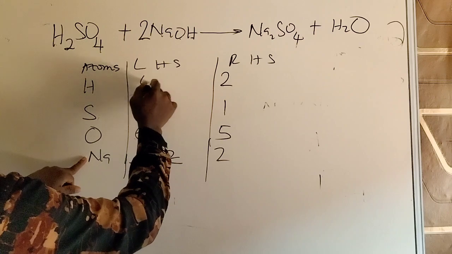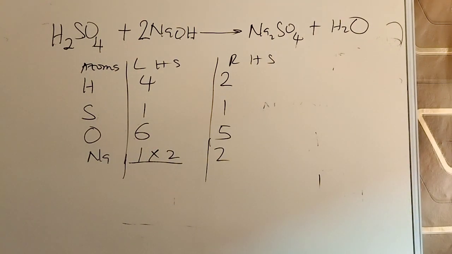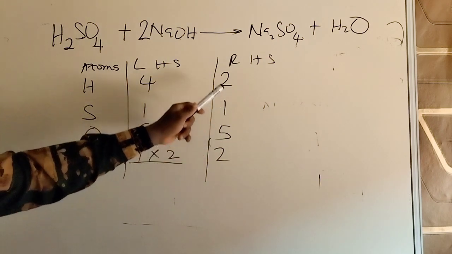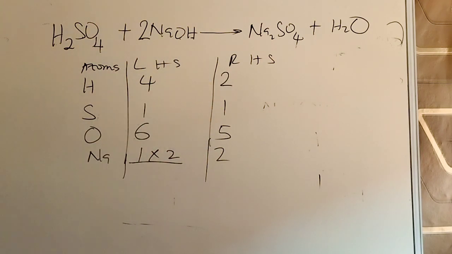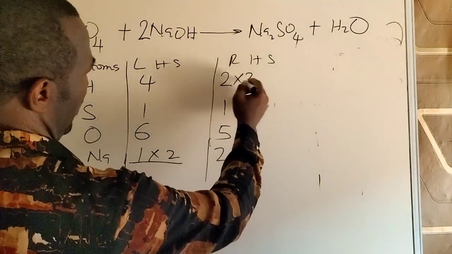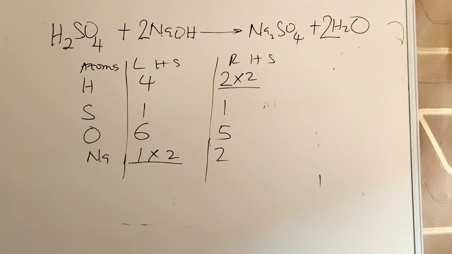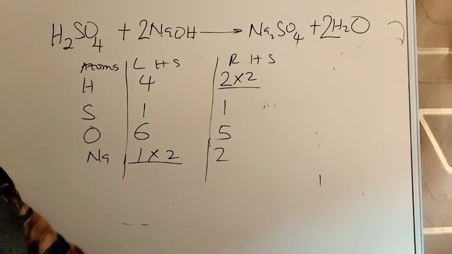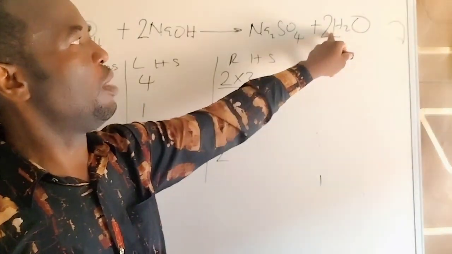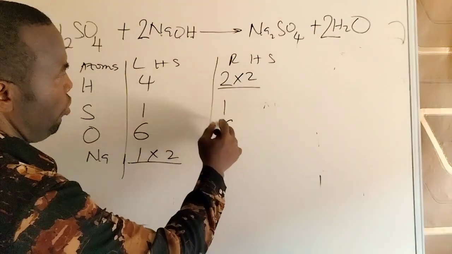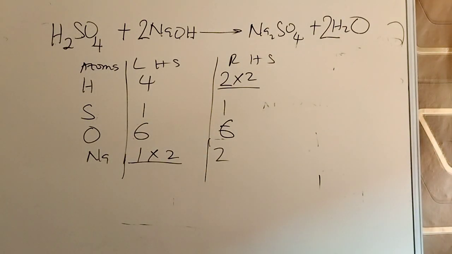Hydrogen becomes 4. You go back to the equation and then look at the table again. You see that you have issues with hydrogen and oxygen. The one that is easy to balance is hydrogen because 6 is not a multiple of 5, but 4 is a multiple of 2. Multiply this side by 2 to balance hydrogen. You now put the 2 here to balance hydrogen, making hydrogen 4. And by so doing, you're also affecting oxygen indirectly. 2 times 1, 2, plus 4, that gives you 6. By so doing, you have balanced everything.